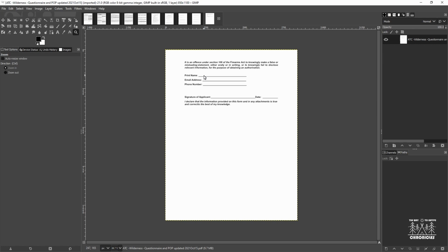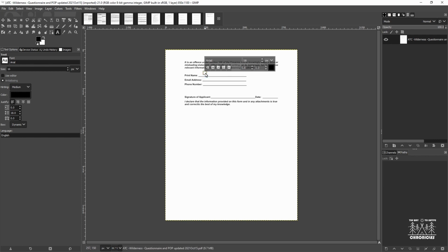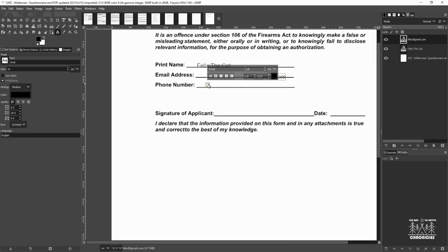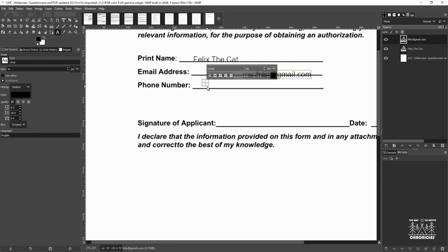Now here, you can print out your name and get your email address and stuff like that. Cat, and we can see if I can hit enter and get to the right spacing. Not going to work, so we'll just do a separate entry. And then we'll do another one here. If you want to, you can just zoom in, control mouse wheel, that's just zoom in and out. And 780, blah blah blah. Whatever, eh? That's not my phone number, by the way.